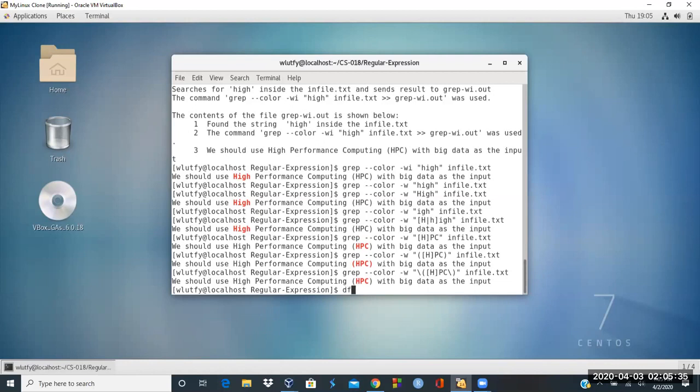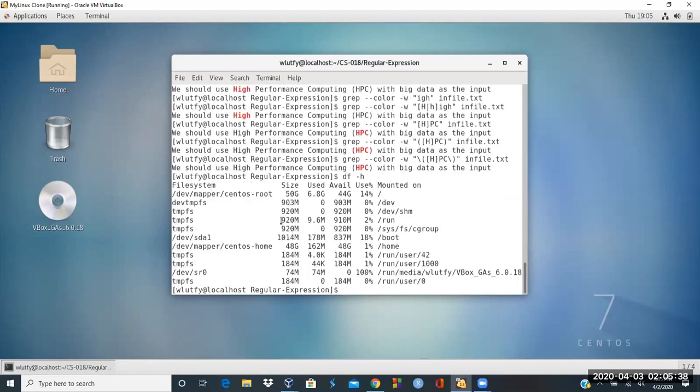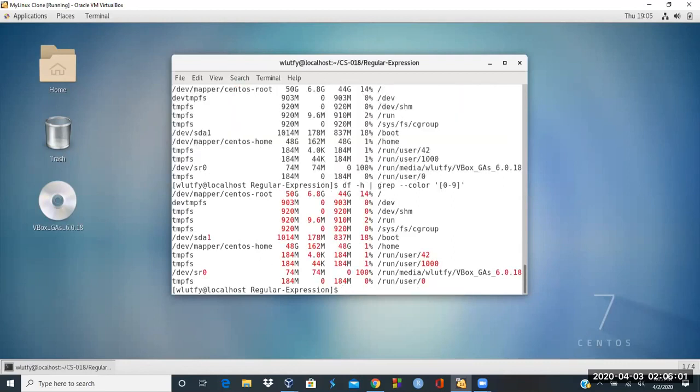For example, let's say I'm looking at the df command. Here, if I'm looking at df -h, but then do a grep --color, and then just search for 0 through 9, anything with 0 through 9 is listed for me. So all of those ones are shown up now. And then what if I want to do 6.8? If I just want to pick up this 6.8 with G, then I could do exactly like here.